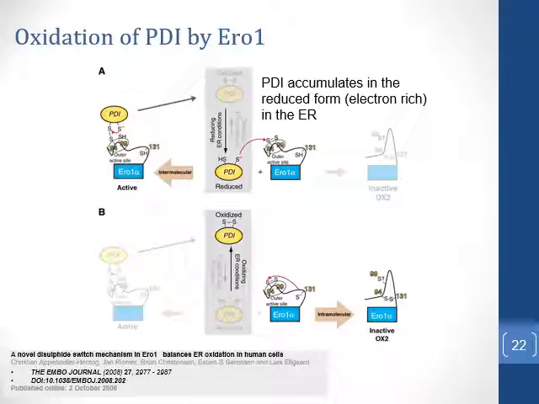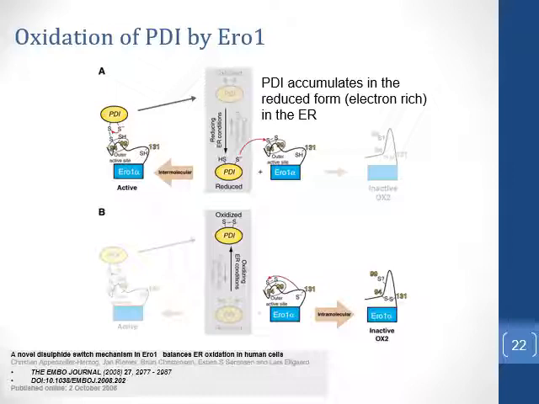Now let's think about this a little bit more, because there's a potential problem here. If we take those electrons off of the thiol groups on a protein and we put them onto the oxidized form of PDI, so that PDI becomes reduced, that's all well and good, except that PDI can no longer accept any electrons. In other words, it's full of electrons. It's in its fully reduced form. So if you had a need to form more disulfide bonds on a protein, you would eventually run out of PDI that could serve as an oxidant.